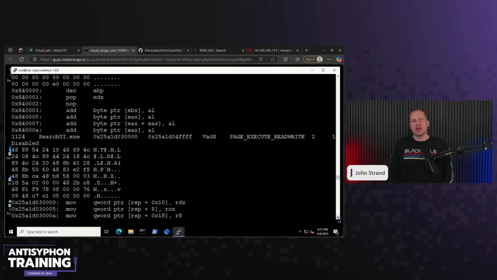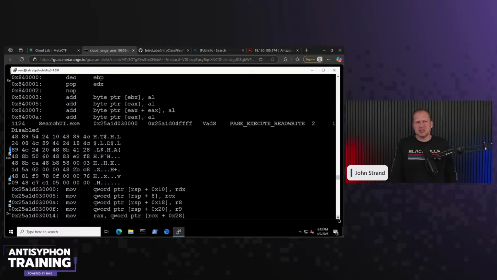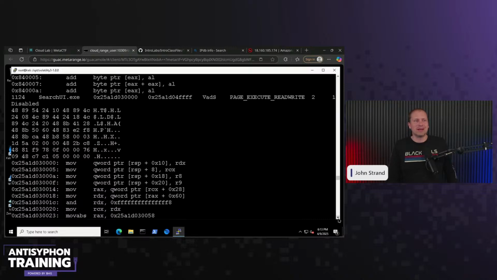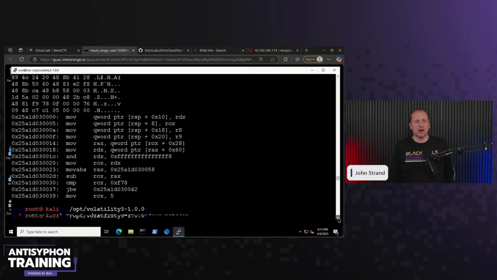The other thing that I really like about this lab is it shows you that, yeah, that malware is doing read, write, execute, but then we also have something like Search UI that does the exact same thing. Now, to my knowledge, the system that I ran this attack and this malware on, it didn't compromise Search UI. It just exhibited a lot of the exact same behaviors as what we see in malware. This is probably in the category of a detection tuning opportunity or a false positive, if you will.